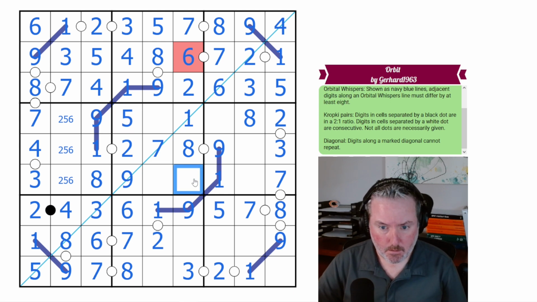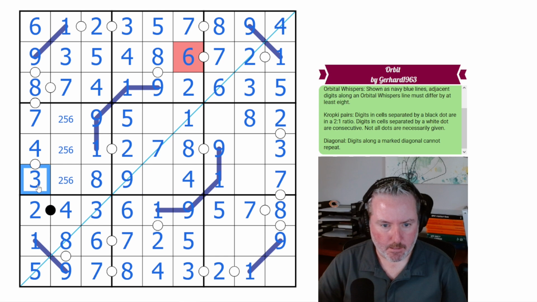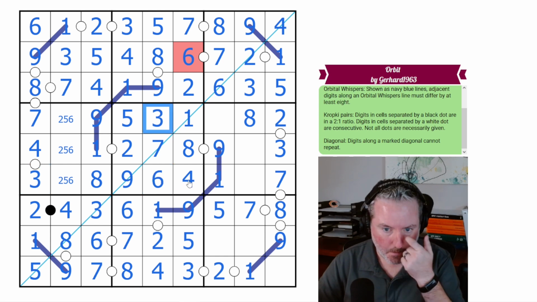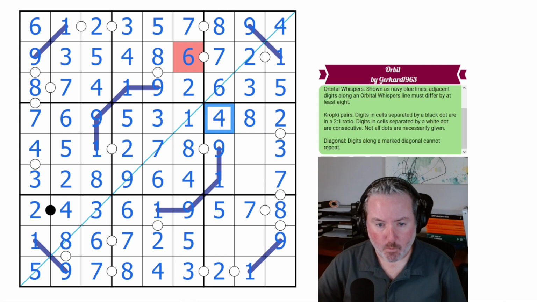And maybe this column is the way to go here. We need 4 and 5. Yeah, so this is 4. This is 5. This is a given of 4. These 2 must be 3 and 6. This has to be the 6 and the 3. We don't quite have these guys sorted out. Oh, we do. 2 and a 5 here means this is 6. And this then has to be 5 and 2. This one here then has to be 4. This one is 6. And this guy is 5.